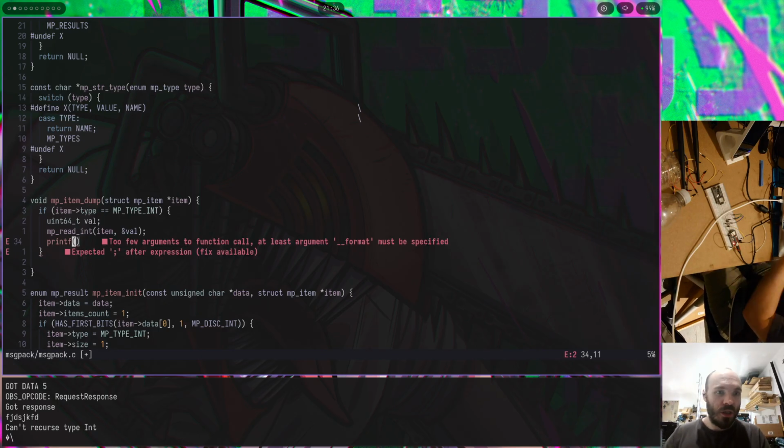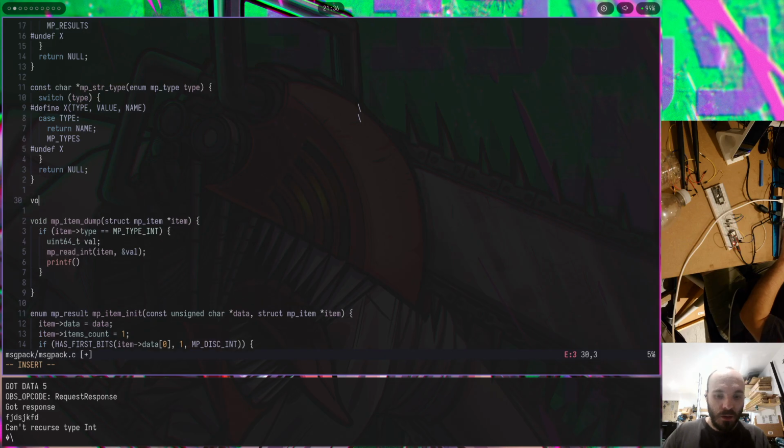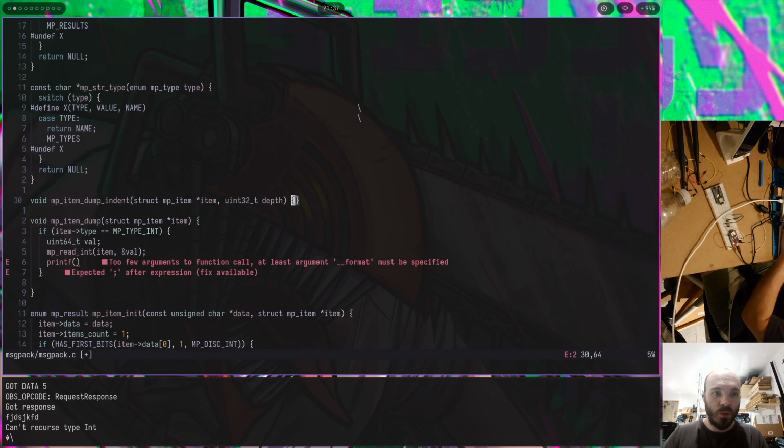internal thing that just has the void MP item dump, indent, struct MP item, and then depth, uint32_t. I struggled there.